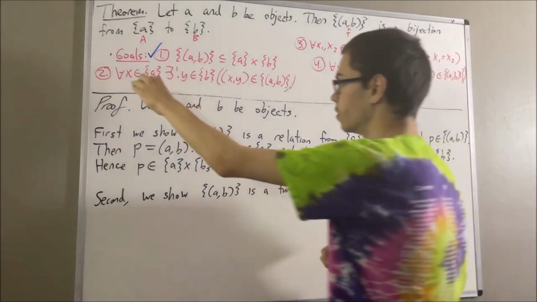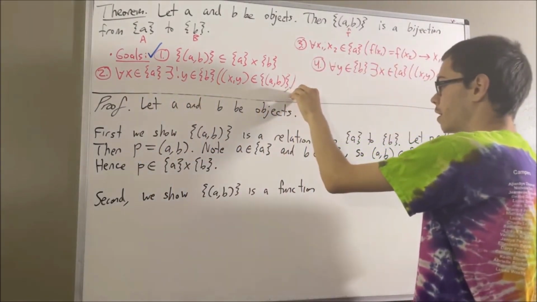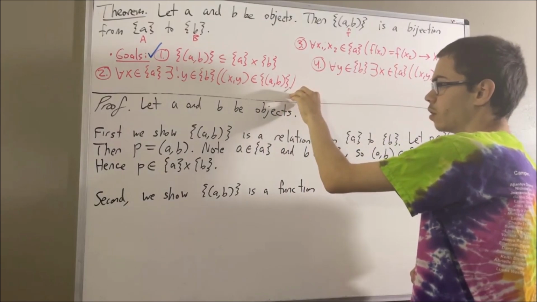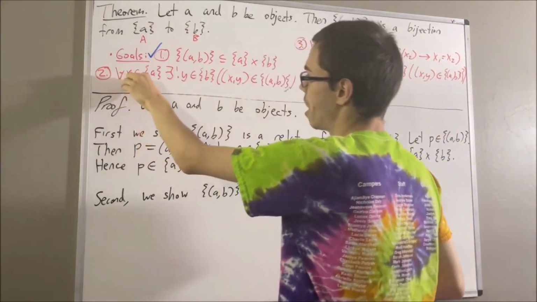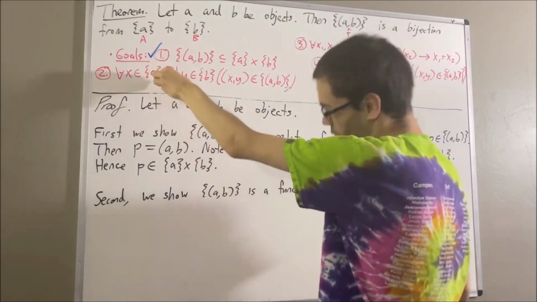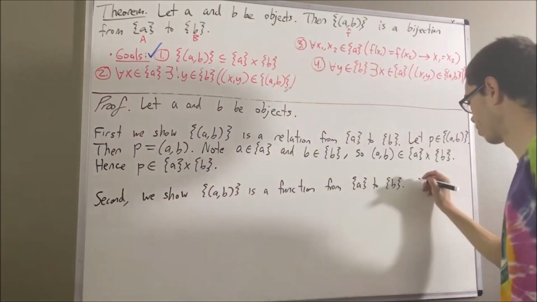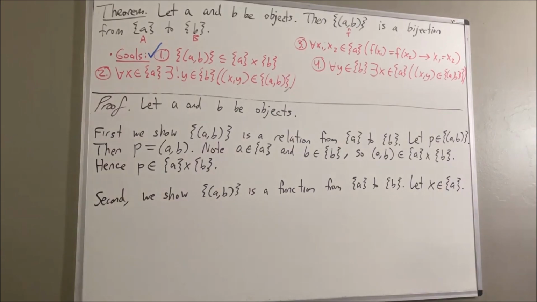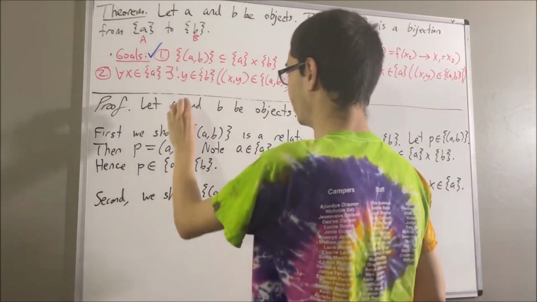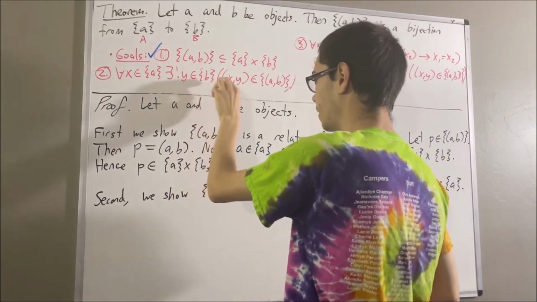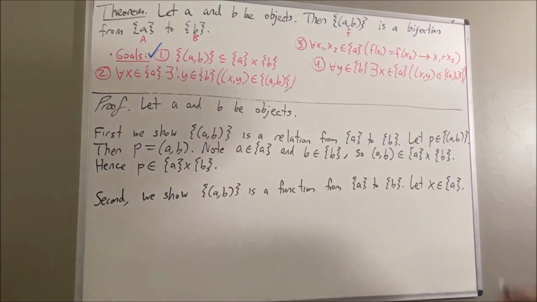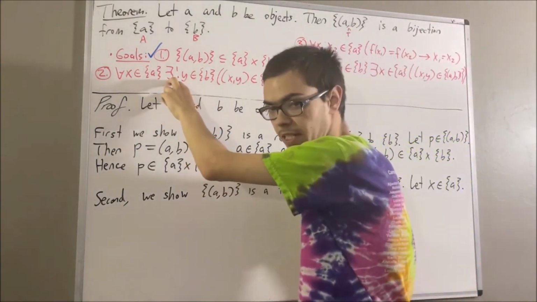So really, this is the statement we're trying to prove. And to prove that, we're trying to prove a statement about every element in the singleton set of A. So give me an arbitrary element of the singleton set of A. I'll call it X. Our whole goal now is to find a unique element in the singleton set of B that satisfies this condition. And first, let's prove existence.